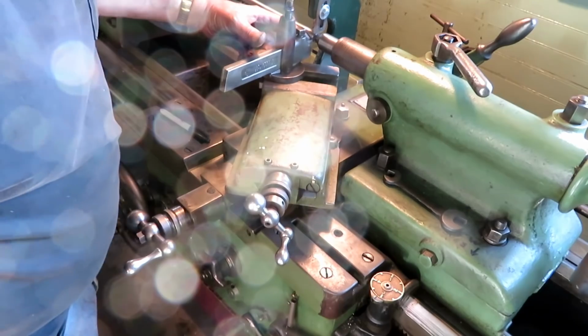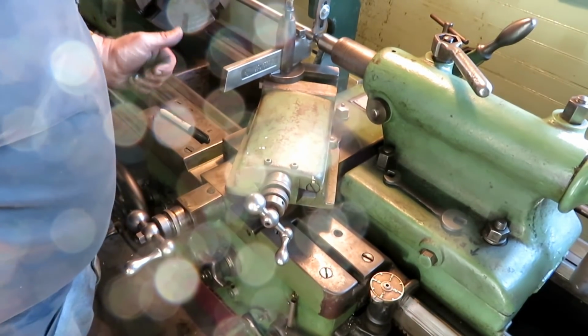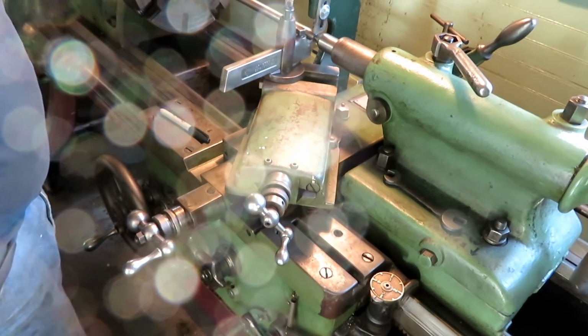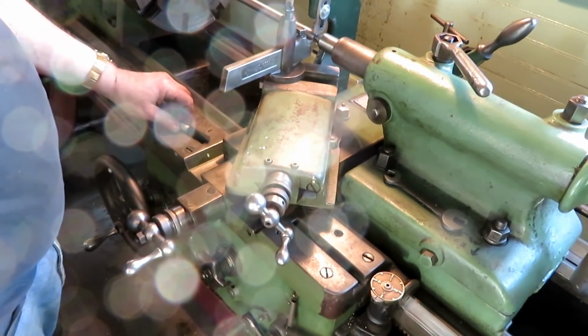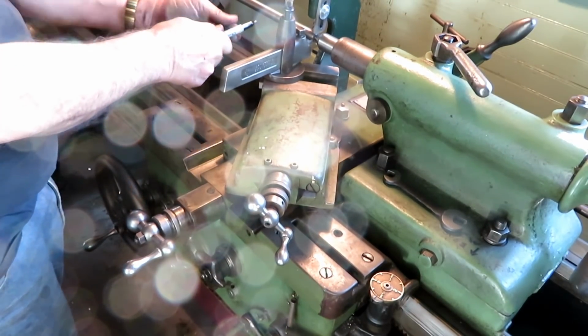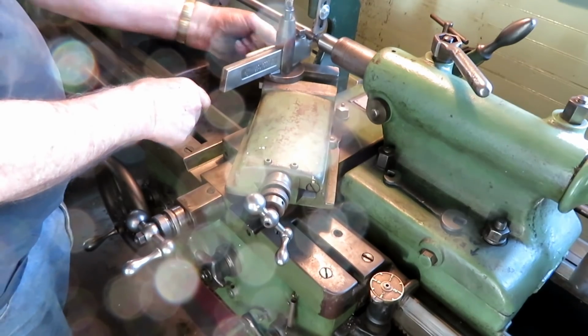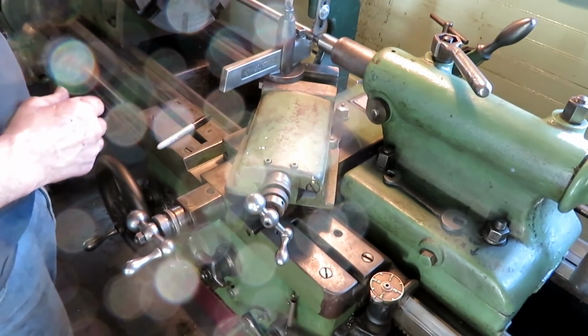I have one here, and as you can see, it's straight in. So I'm going to check, make sure that its gearing is set up right. And to do that, I'm not even going to scratch it. I'm just going to lay a marker along the side here and follow along on the piece. If it's off, it'll be a lot.